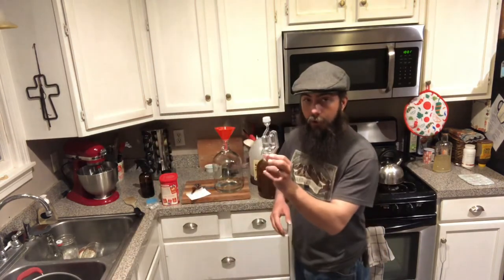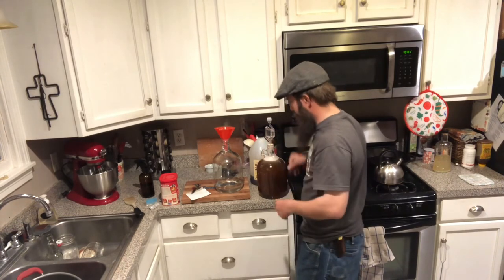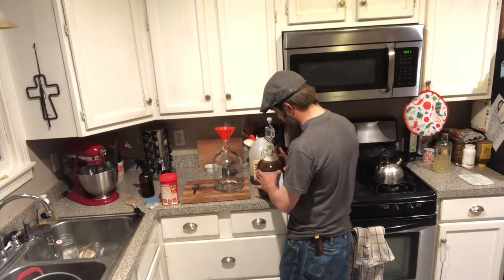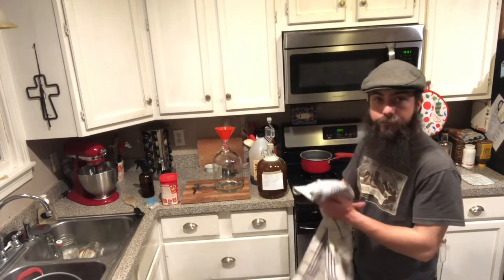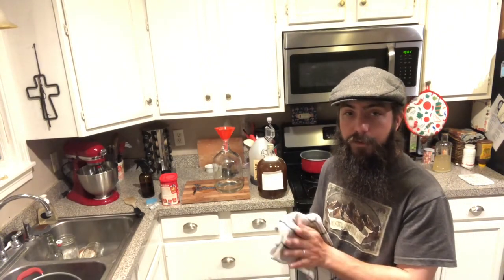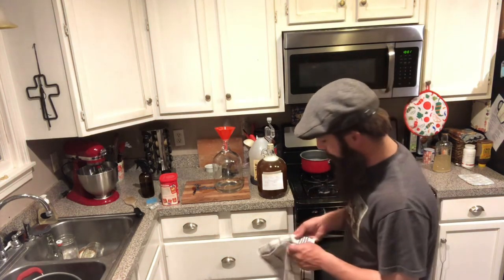I'm going to add my airlock full of sanitizer liquid. And add my label. We are reading negative pressure. So there we go. So I apologize if this was a tad bit longer of a video than you're used to as far as my tutorials go. This foamed up a lot more than I've ever seen it foam up. It may have been the addition of the black tea, which was a little bit different of a temperature, a little bit higher temperature.